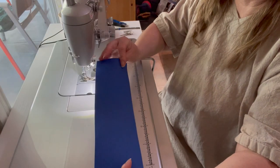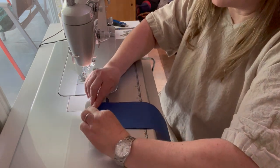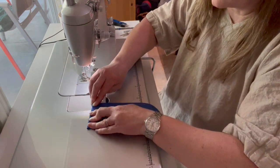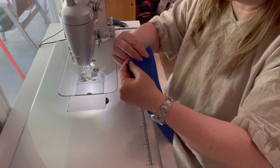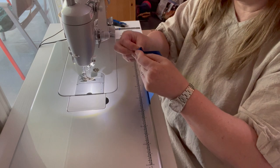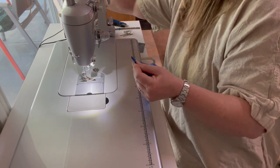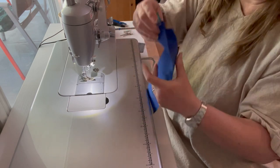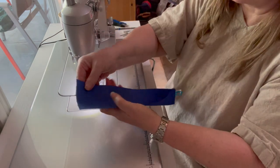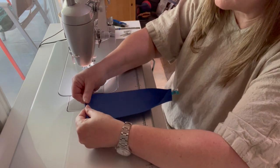For the panel that's going to hold the grommets, I'm using waterproof canvas. It's wonderful because it's real sturdy and it doesn't require any interfacing. I want the finished size of this panel to be 11 inches long, so I'm tucking about a 1/2 inch on each short end in to hide the raw edges, and then I'm going to top stitch just to make it pretty.